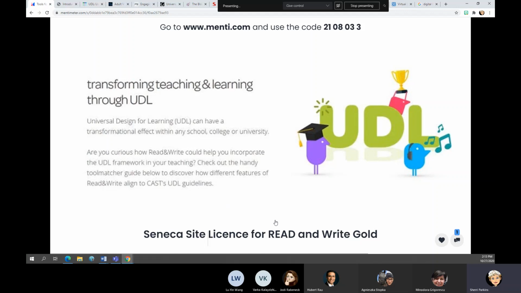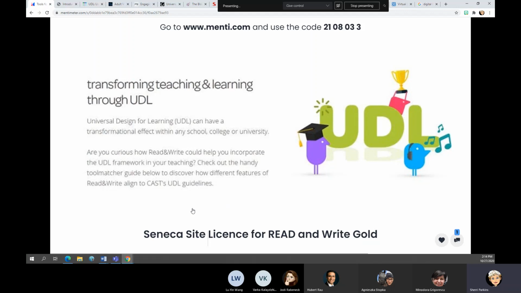What Read Write Gold does is allow students, say students in anatomy and physiology, or in a flight aviation program with very detailed descriptors of mechanics, and they're all labeled diagrams, to have the text read out loud to them. And any Senecan, and again in my handout you'll be able to see how, can download that program and put it on their computer so they could have anything read out loud to them.